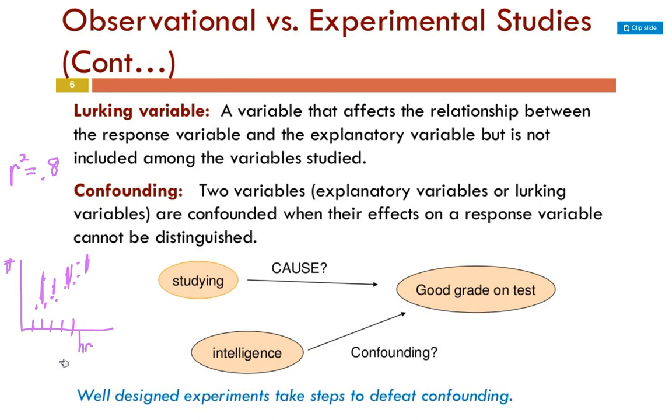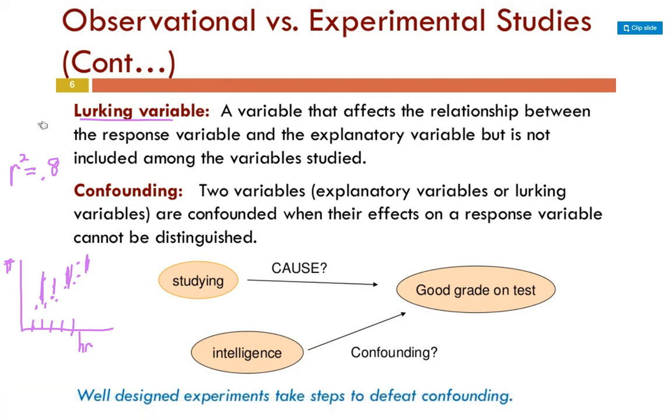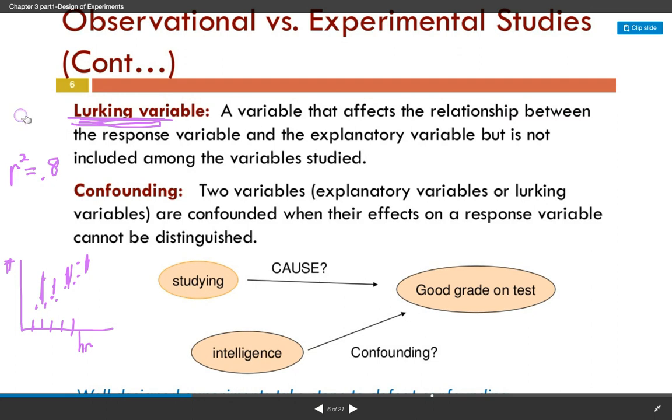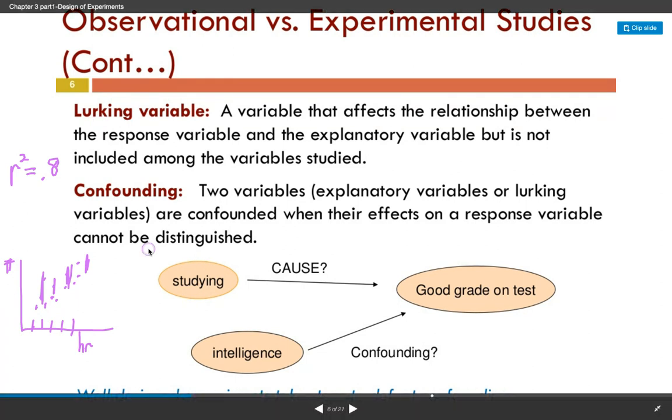Like I showed in the video about polio. Back in the day, they thought that the more ice cream you ate, the higher chance you had of getting polio, or polio would act up. And of course, that's not the case. The lurking variable was that it was summertime, and for some reason polio was active during the hot summer months, and it had nothing to do with ice cream. So that's the heart of what a lurking variable is all about: we think there's some association between two things when really there isn't. It just looks that way because this lurking variable is making it appear so. All right, so that's lurking variables.